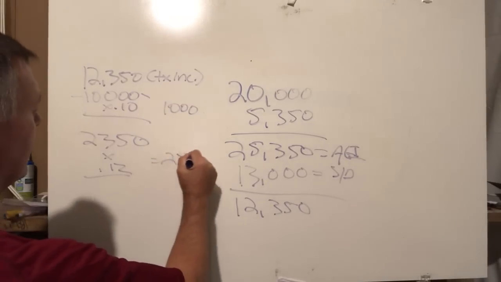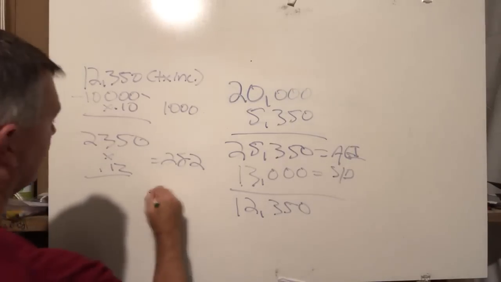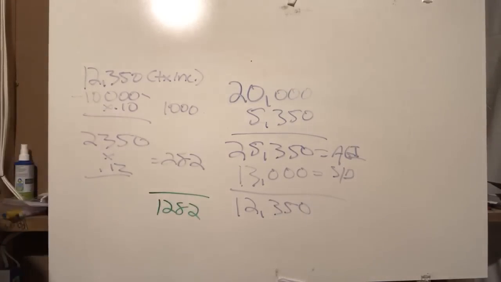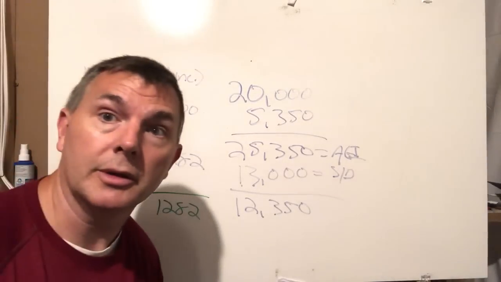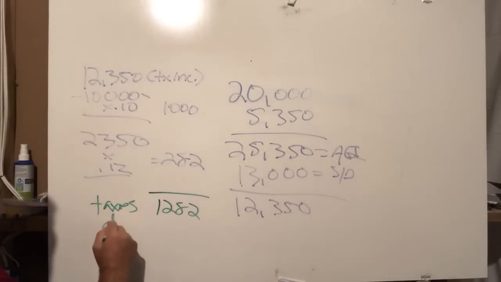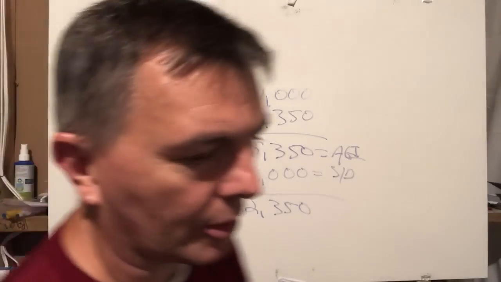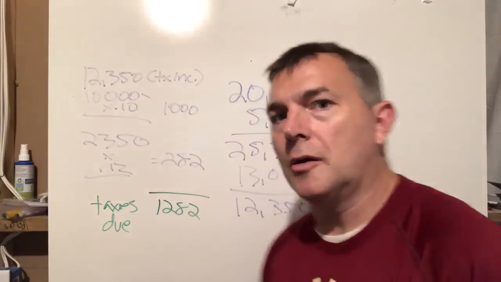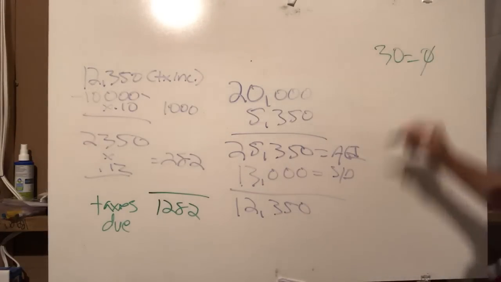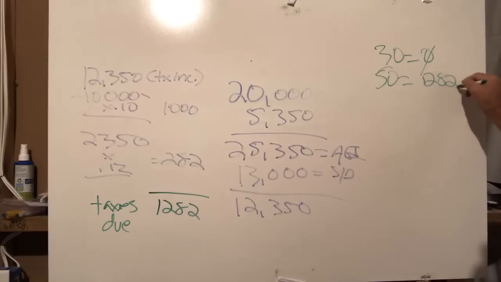All right, so her total taxes are, perfect, 1,282. Look at that. That's her taxes due. All right, 1,282. So let's think how this works. She had $30,000 before, no tax. Now she has 50,000, and she has 1,282 in tax.